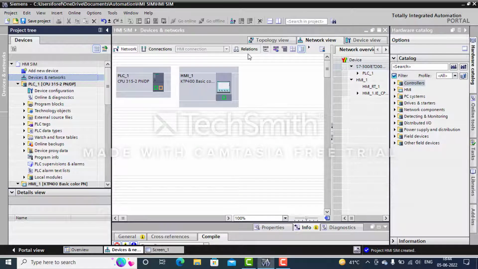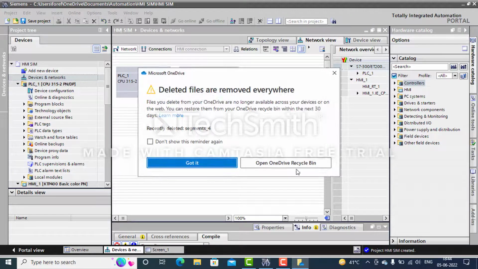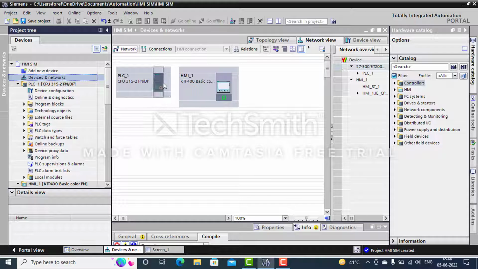In the network view, this is your PLC and this is your HMI. Actually, we are going to establish a Profinet connection between PLC and HMI in order for them to communicate. This green color box is Profinet, and this orange color is Profibus.